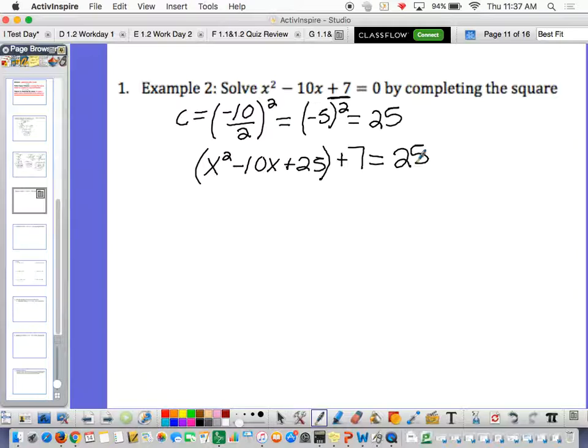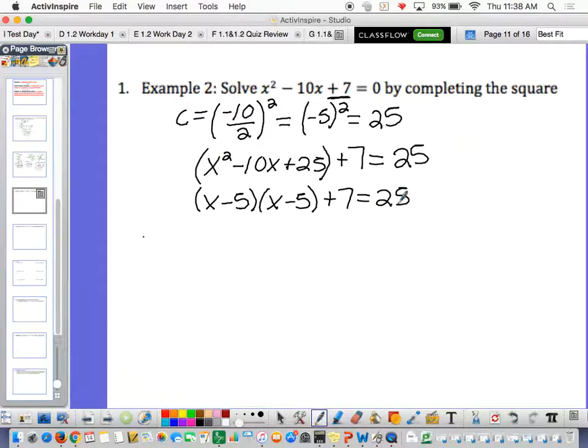That's totally fine. You can do whatever you want to equations as long as both sides have the same thing done to them. So we added 25 on the left, we must add 25 on the right. And you're like, all right, Bacham, fine, what now? Well, this here factors to x minus 5 times x minus 5. You still got the plus 7 equals 25, in which case you're still like, this doesn't help me.